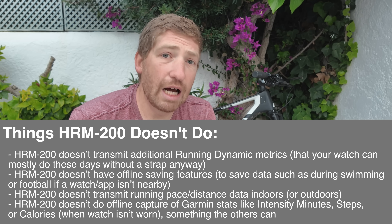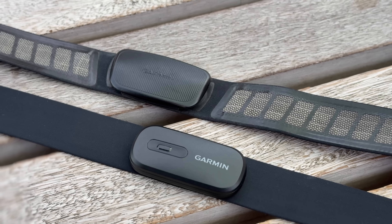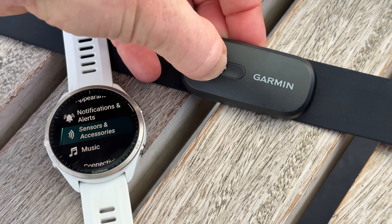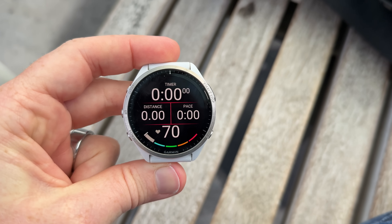I've listed all the differences down below. When you compare this to the older HRM Dual that's 20 bucks cheaper, from a basic data standpoint they're sending the exact same thing with the same level of really good accuracy. The only difference is this has the button and the encryption capabilities going forward, which may make it more future-proof. But I don't foresee the HRM Dual running into limitations anytime soon — certainly not in the next two to three years of real-world usage. All those existing devices will for many years be able to receive data from Bluetooth as well as ANT+. The EU directive doesn't limit that — it's more about the transmission side than the receiving side.